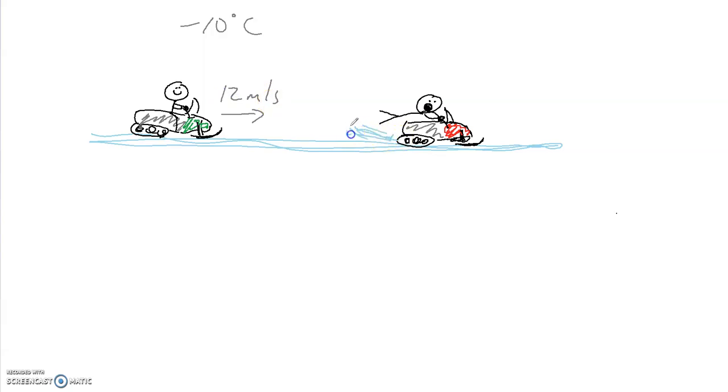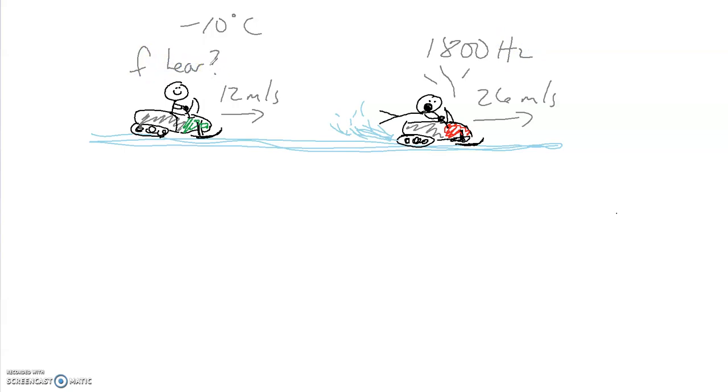He's just flying off the back of this thing, snow flying all over the place. Okay, and he's whipping out there. Let's say he's going 26 meters per second, so going like crazy. So let's say this snowmobile over here, of course, is giving off sound. Let's say the sound of the engine is 1,800 hertz. And let's see what frequency this guy over here actually hears from the snowmobile in front of him.